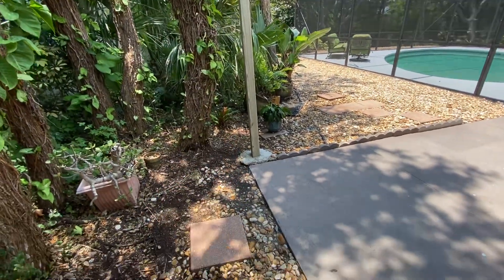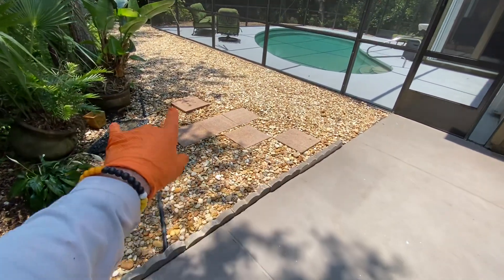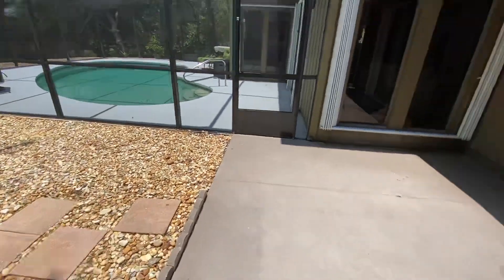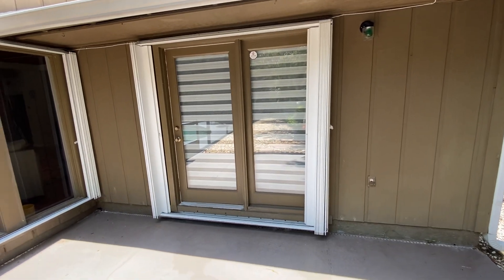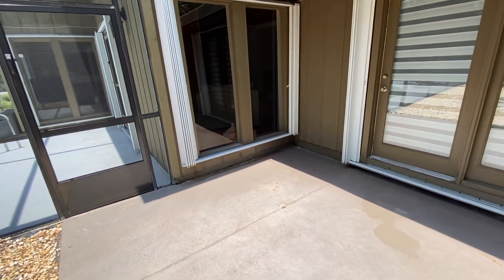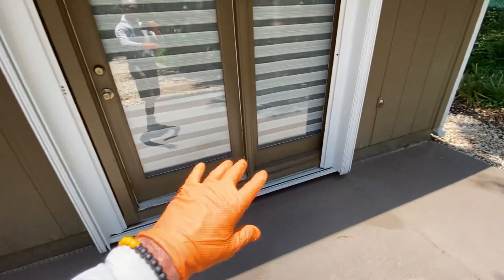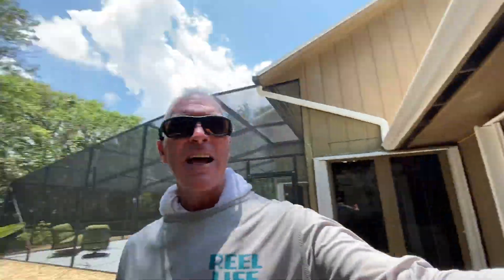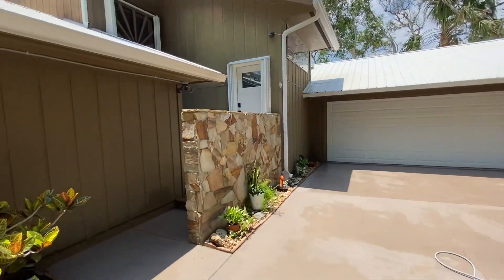We shot this little four-by-four post along with the base. We did these stepping stones — they were just absolutely black and now they look great. Look how those windows sparkle and shine. The gutters do have tiger stripes, so aluminum brightener will work on those, but we're not here to go crazy with everything. I'm going to take you around the north side of the home, which was the worst part. I still have to take some after pictures but I figured I'd shoot a quick video so you guys can see how things turned out.